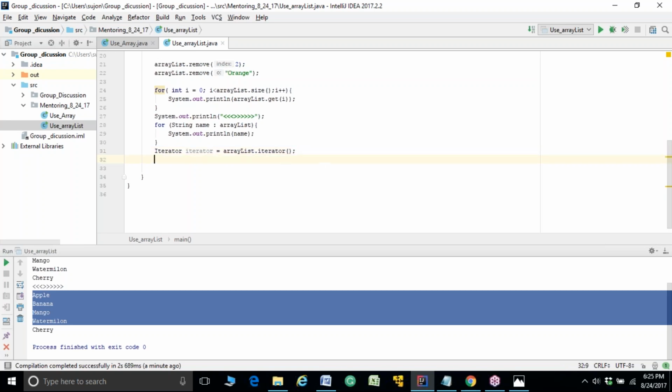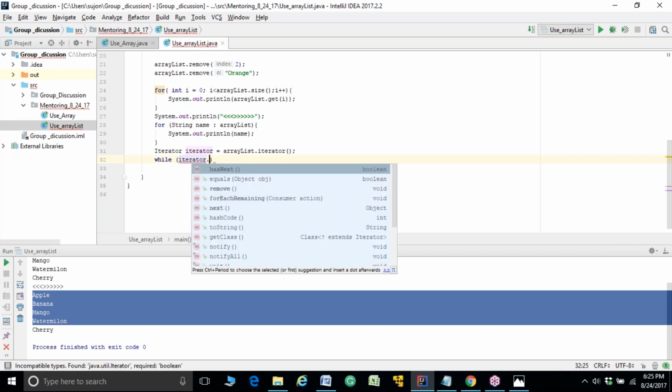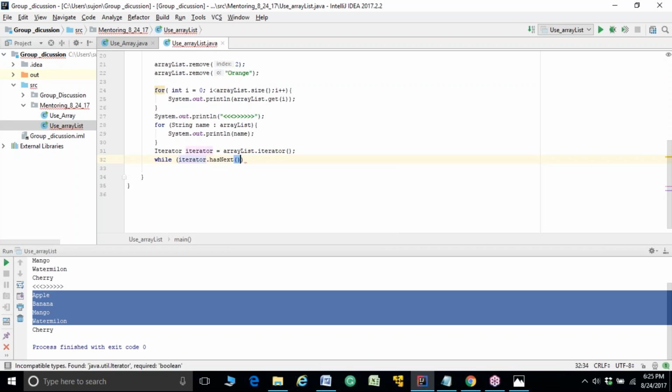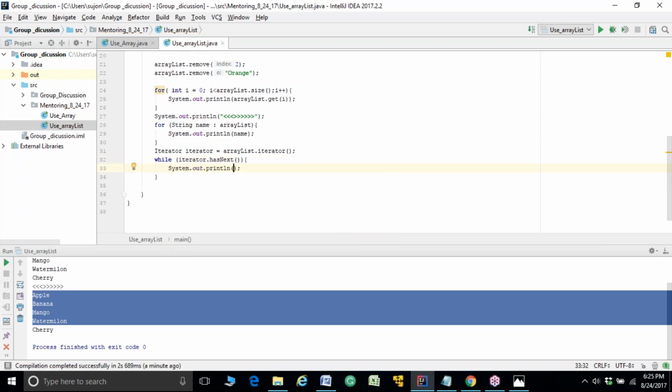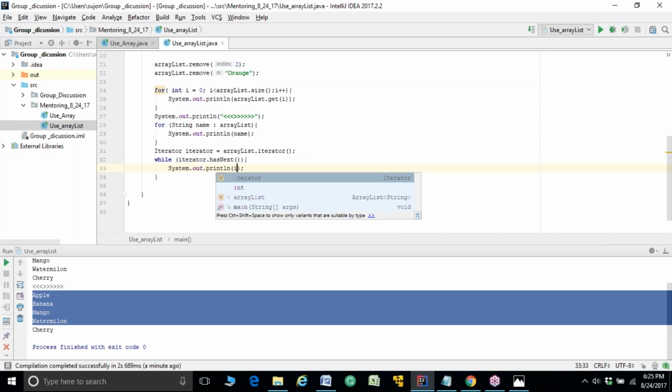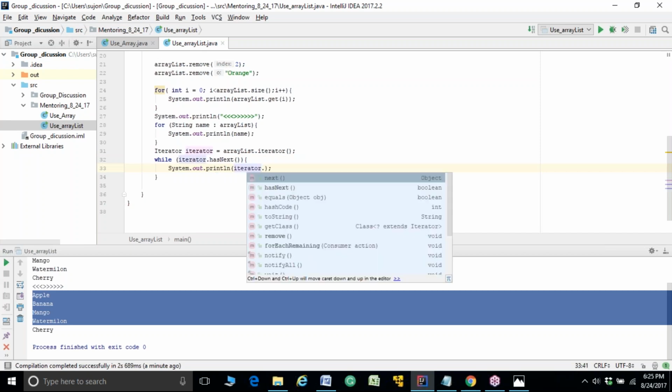So how to make an iterator, the method. Now I have to use a while loop in here: while iterator.hasNext(), then System.out.println(iterator.next()).